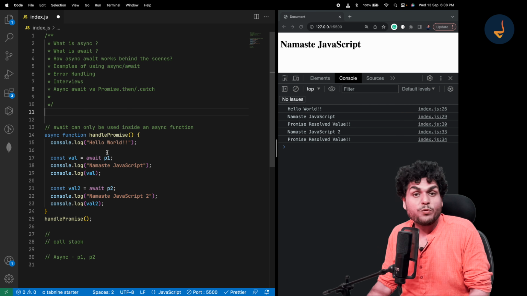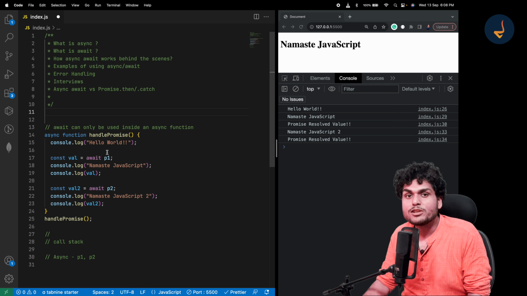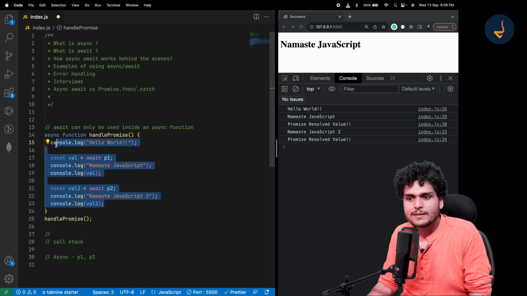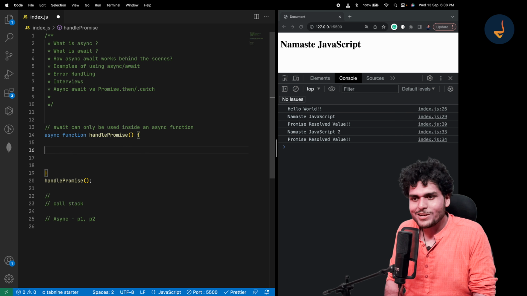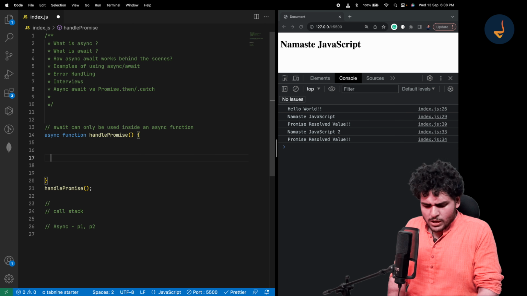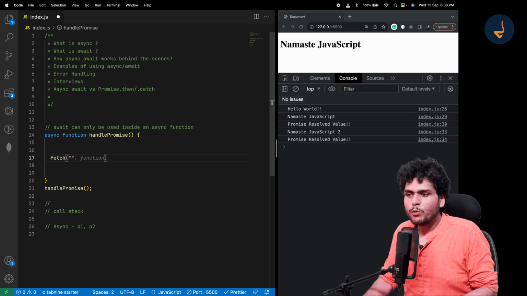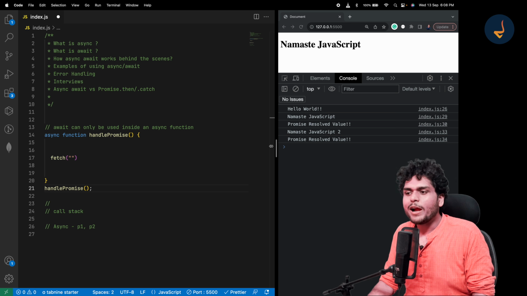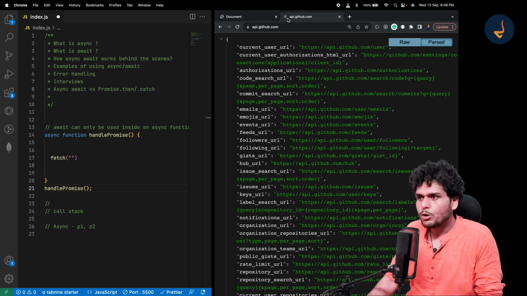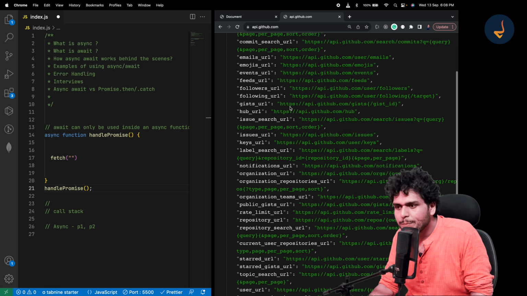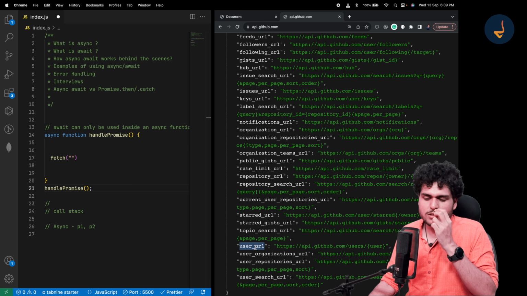So a fetch call is basically making an API call using the fetch function. That is a function given to us by the browser, not by JavaScript. Hope you remember that, all the Namaste JavaScript folks. Cool. So this fetch function lets you make an API call. Where should I make an API call? Okay, let us make an API call to GitHub. There is a free API, api.github.com. Go to api.github.com. Which API should we call? Let us call this API, the user URL API. Okay, we will use this user URL API.